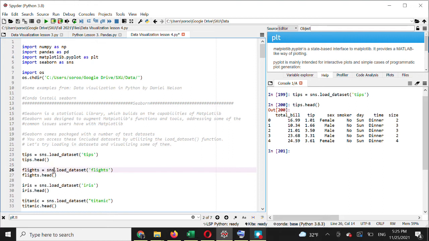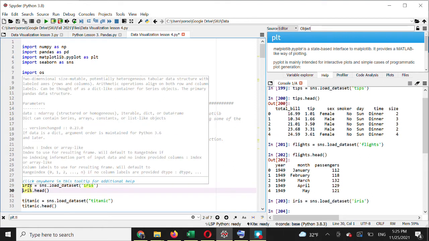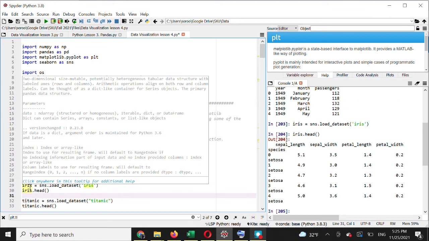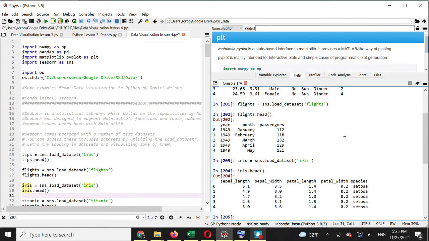The second data set that we have is the flights data set. In that data set we have year, month, and number of passengers. The third data set is iris, a very famous data set. It's about some flowers and some information about sepal length, sepal width, petal length, petal width, and species.